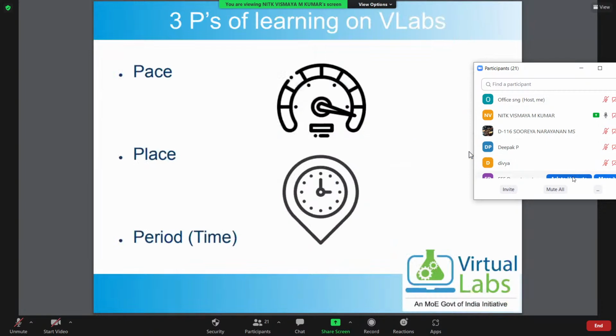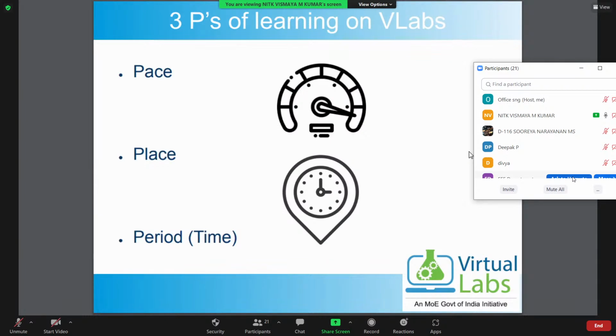When I say virtual lab, it's a 3P lab: space, place, and period. There is no requirement of a physical lab, and he or she can use the virtual lab whenever required, anywhere, even while traveling.